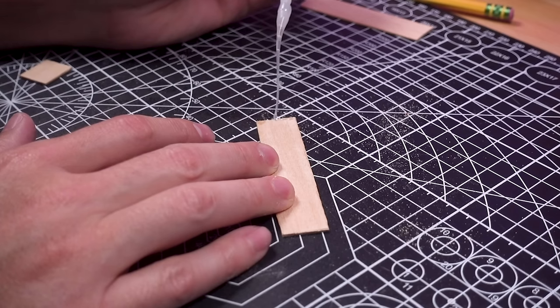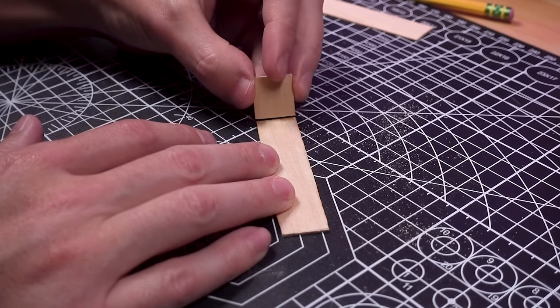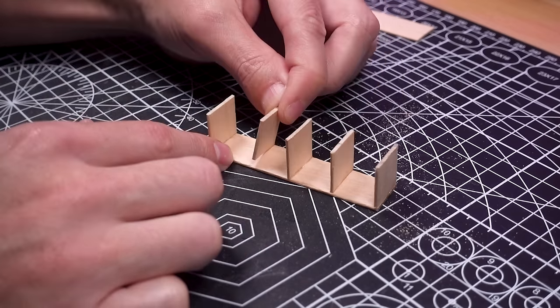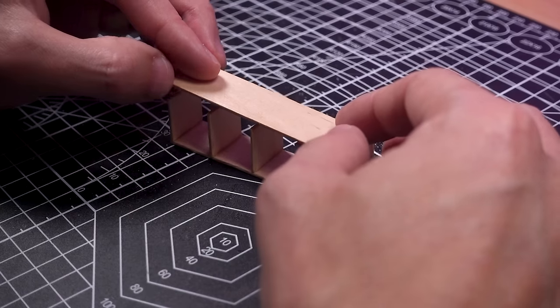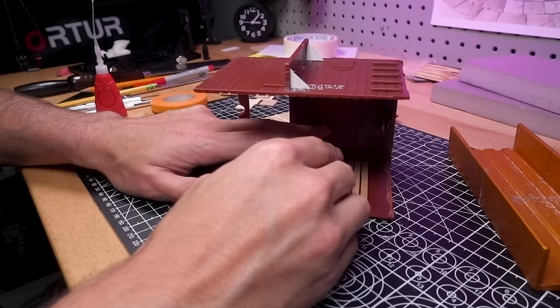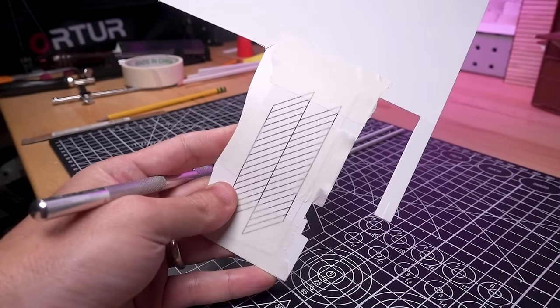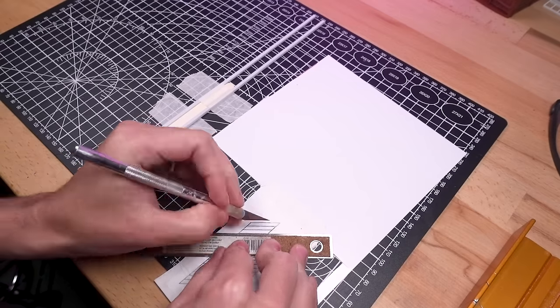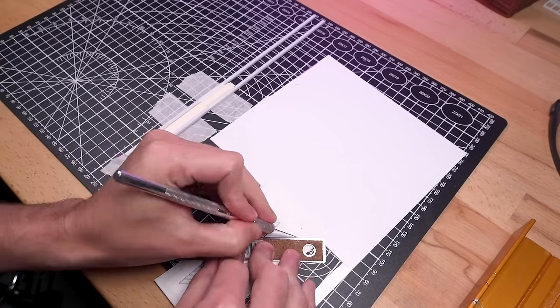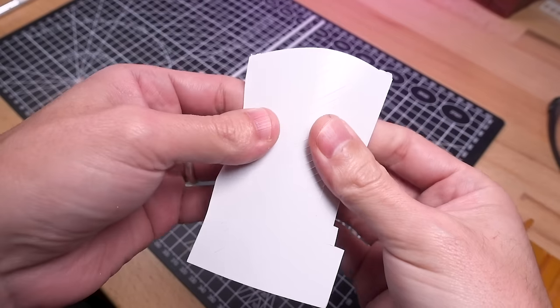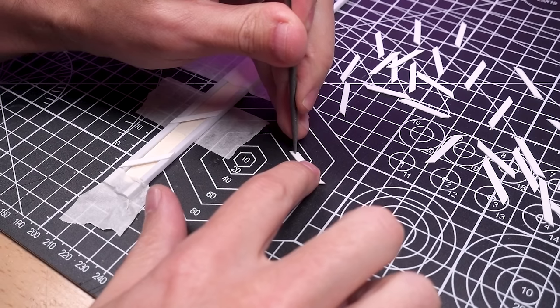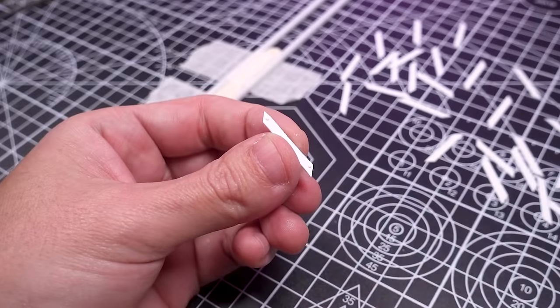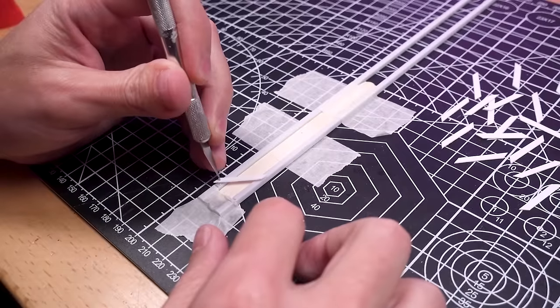Using tongue depressors, I also built this wooden cubby space, which would be used for envelope sorting behind the counter. For the two trusses used to support the building's roof, I cut out a bunch of slanted slats from styrene using this template I designed as a guide. Once the pieces were scored and snapped out, I added rivets by indenting the reverse side with a sharp filing tool. I then glued the slats onto 5mm PVC tubes.